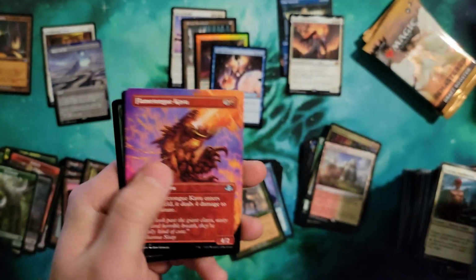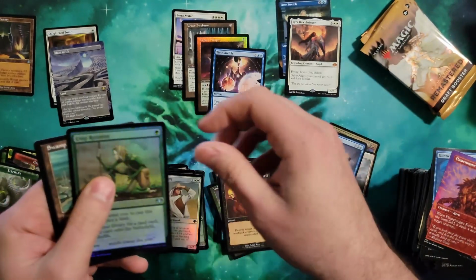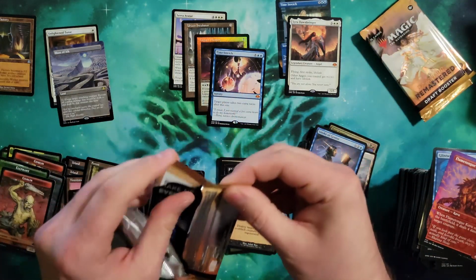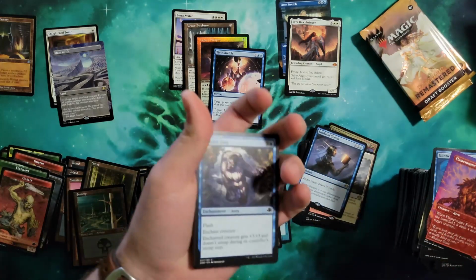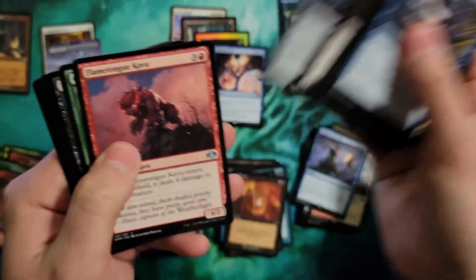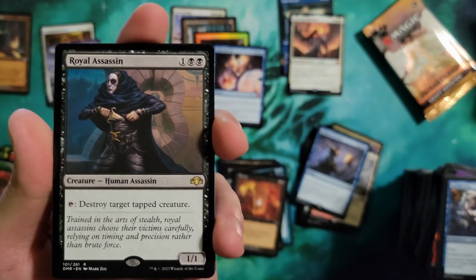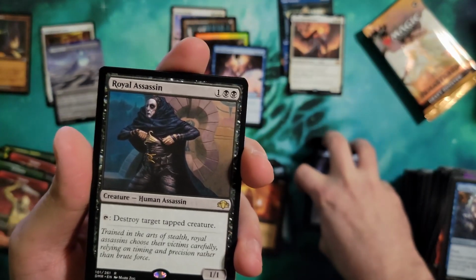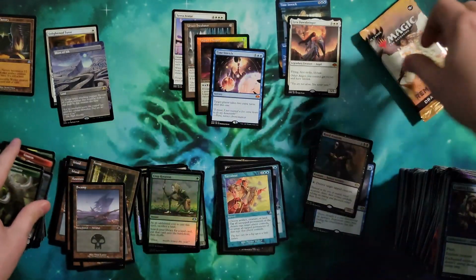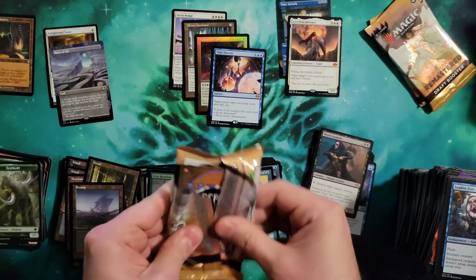Alright, we've got the Flametongue Kavu, followed by Stroke of Genius, Terror in the retro, Crop Rotation in the foil, and a Swamp. You'd think that was a heavy hitter, but it really wasn't. Alright, let's see. We're going to have Royal Assassin. Wow. This is the first time that I've seen this one come back since we've started these boxes, so that's nice. Turnabout. And last three packs.